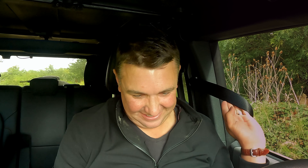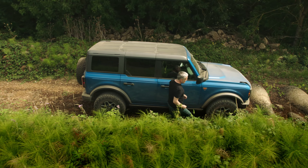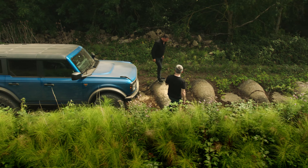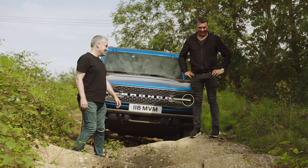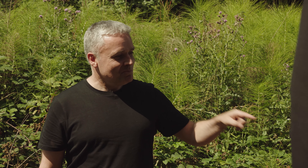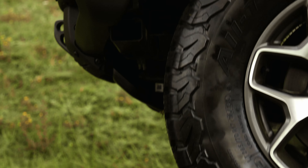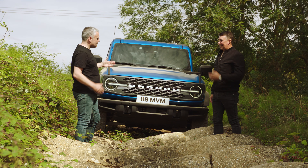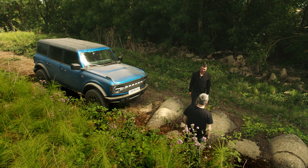Wow, I'm a bit daunted by this. It's going to be fine, don't you worry. Can we get out and have a look? It does look pretty serious — that's very extreme. But this truck's going to do it. It's built wild. Look at the front of the truck. There's a lot of air in front of the tyres. When we roll forwards, that's the first part that's going to contact the teeth. We've got underbody shielding, steel skid plates and steel rock rails, so we should be okay. Let's give it a go.